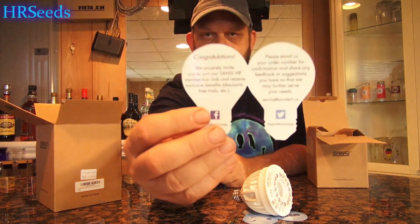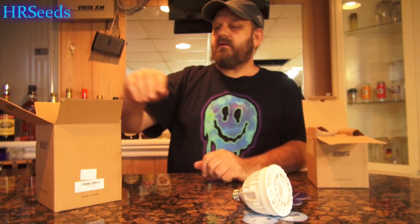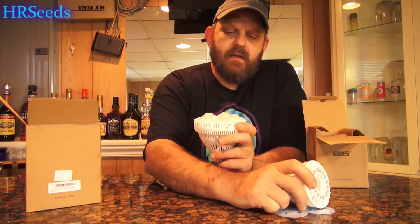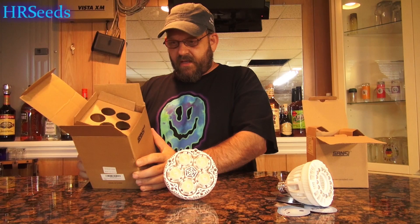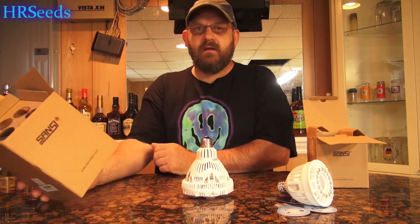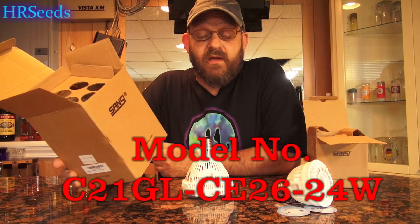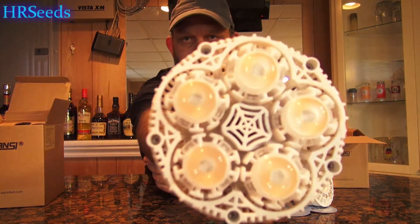Unboxing the second one, you get a little card like that. Basically just take the cover off and nothing else is in the box. This bulb on the other hand is a little bit different. This is a grow light as well — a 24-watt model. Again, this is a standard E26 base. The model on this particular one is C21GL-CE26-24W. You're going to be pretty impressed when I turn this bulb on.